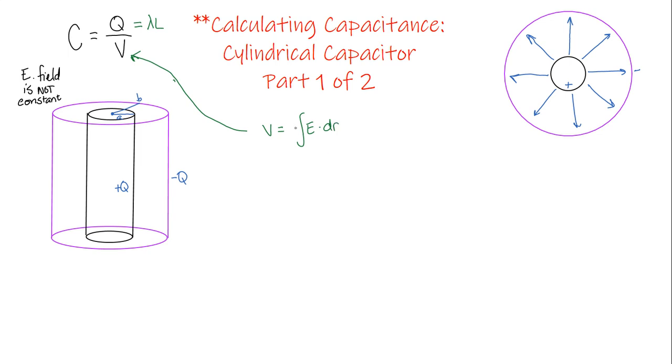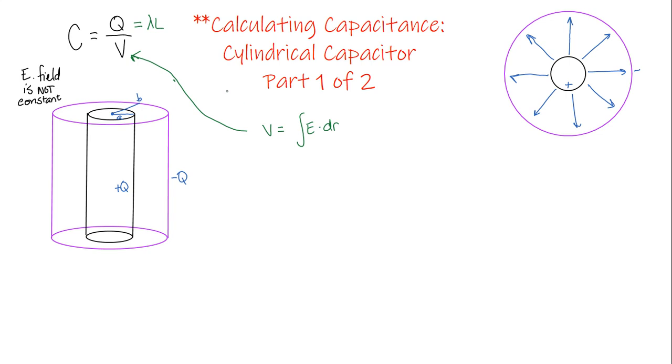Okay, and I'm specifically not putting the negative sign here because I'm not talking about specific directions or anything like that right now. But if I look at this definition, I know that I have to find the electric field. I have to integrate that function with respect to r, okay? And then I can know the potential between the two plates. Obviously, this is implying that one of the plates is 0. And we'll call the outer plate 0. That's why I just have V here instead of V1 minus V2 or VB minus VA.